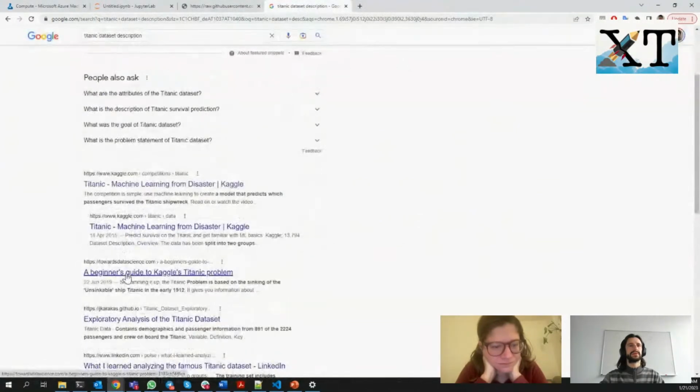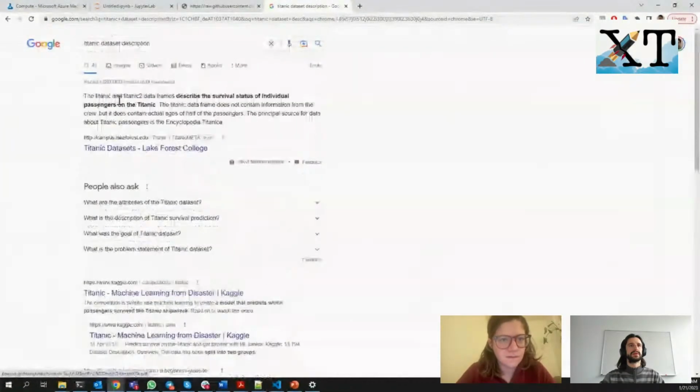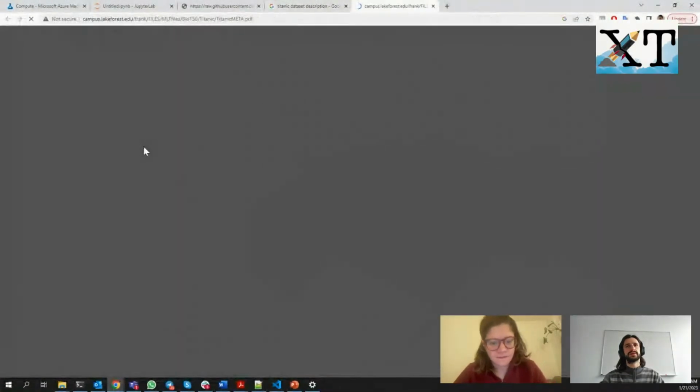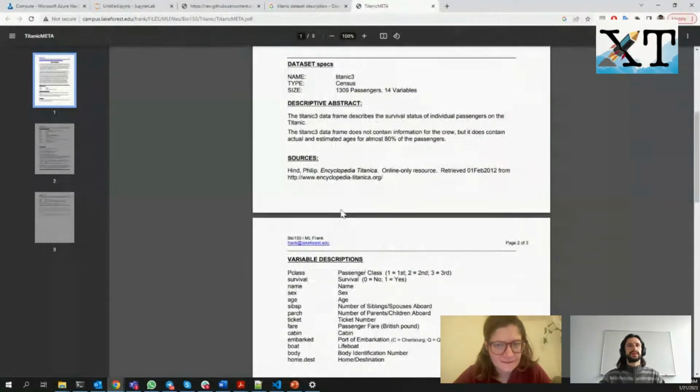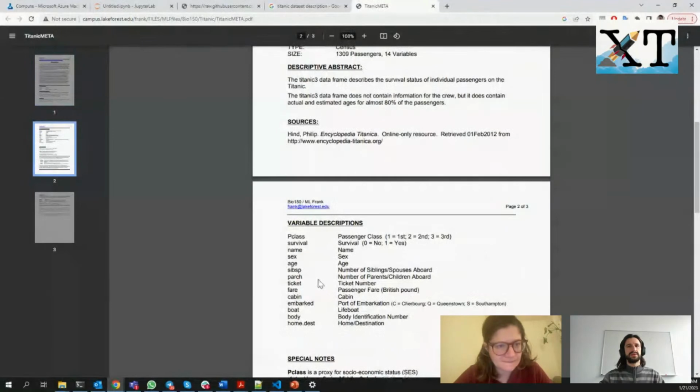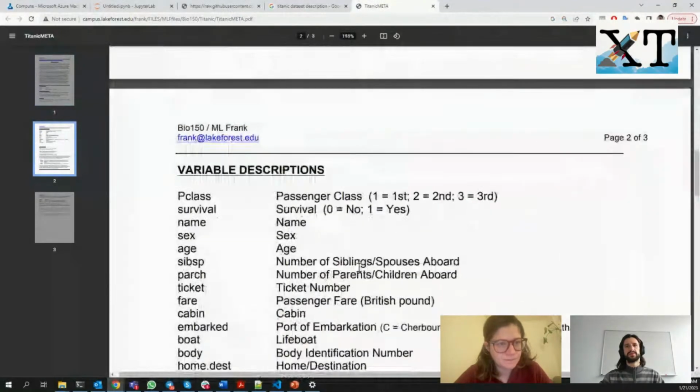Is there a beginner's guide? Let's take the first one. Okay, so SibSp is the number of siblings or spouses aboard, and Parch is the number of parents and children. Yeah, quite a nice data set.